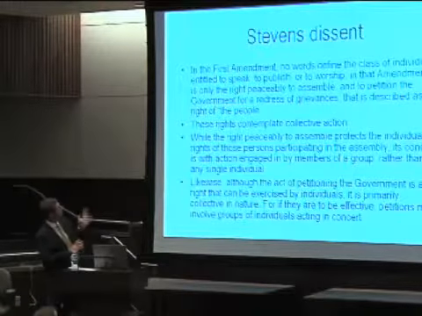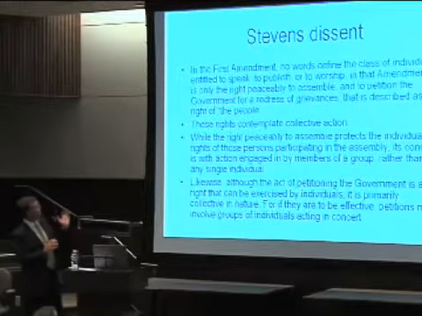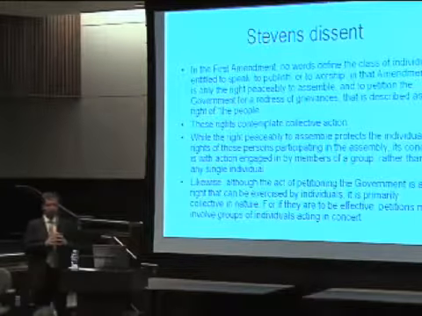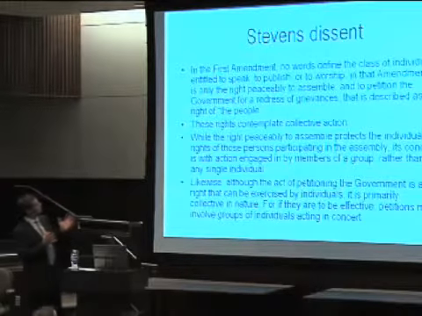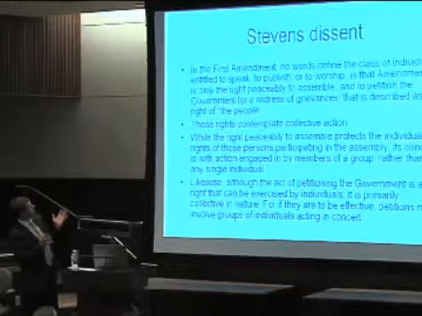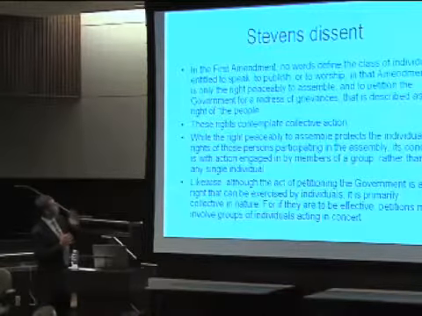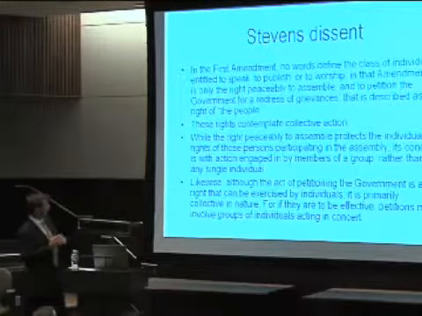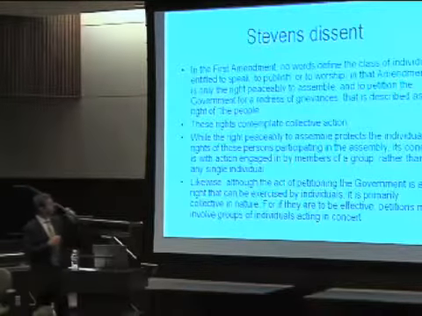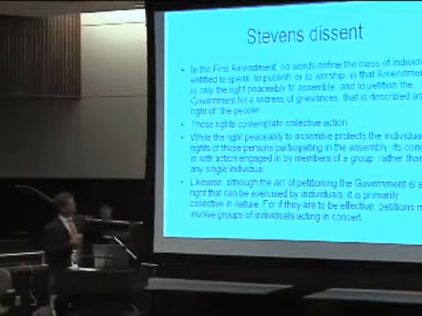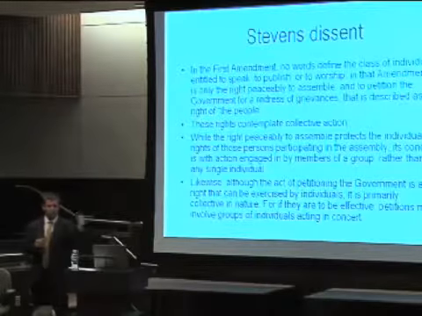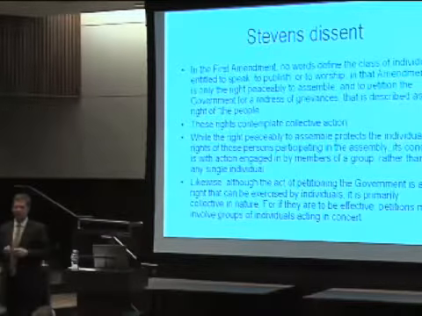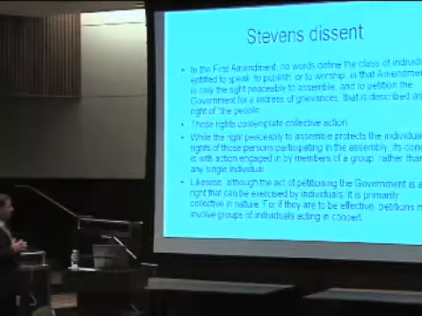He says, well, actually, the rights of the people aren't necessarily individual. They could be collective. For example, the right to petition the government for redress of grievances, but especially the right peaceably to assemble, contemplates collective action. It protects individual rights, but concerns action engaged in by members of a group. Likewise, petitioning is only effective if you've got a lot of names on your petition. I think that's pushing things a little far.